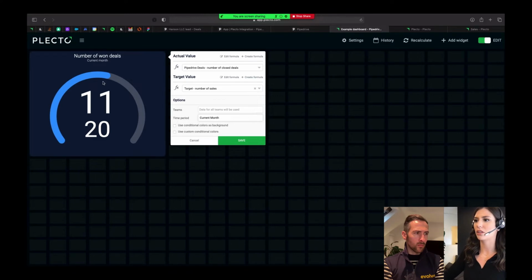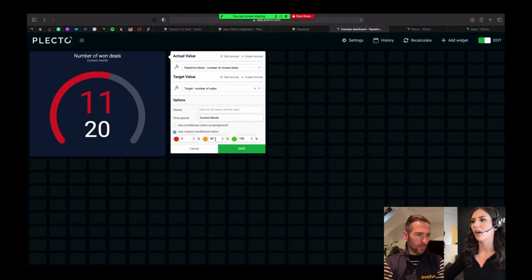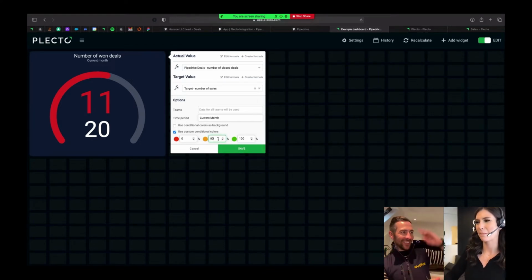Here you can see how far we are, and then we can also add some conditional colors that are going to define, well, how are we actually doing. And that's where also, sorry, do you have a question? Good. Yeah, it's great. And also the other thing here is that we can adjust these targets.